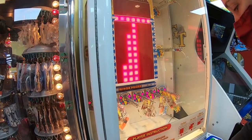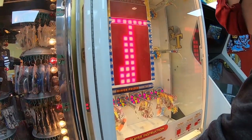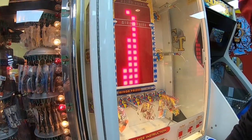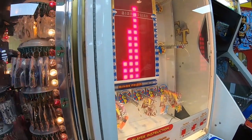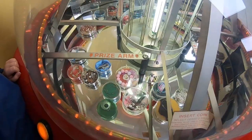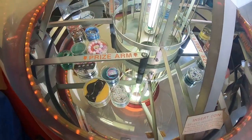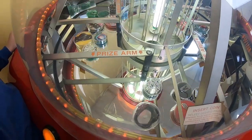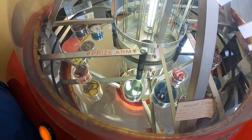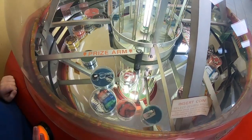You're gonna keep going? Or you want the minor prize? You can continue if you want the minor, if you want to keep going. Yeah. What do you want? I want to go over there. Well, you're up whenever you're ready. I'm still trying to figure this out. I'm probably going to wait for that big area to come back again. Okay, whenever you're ready.